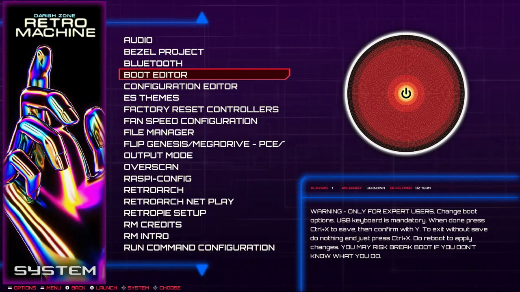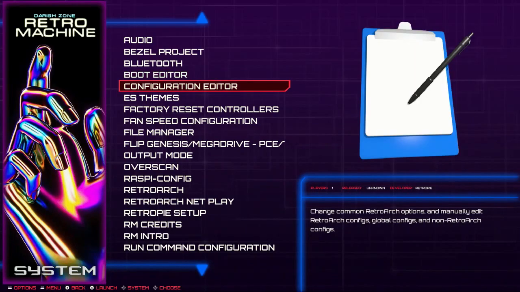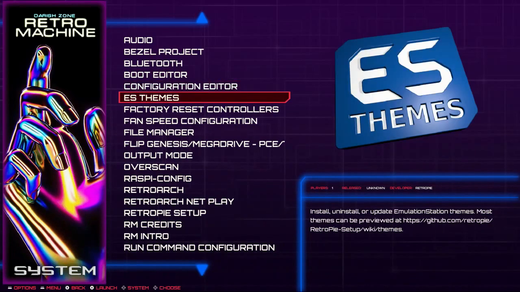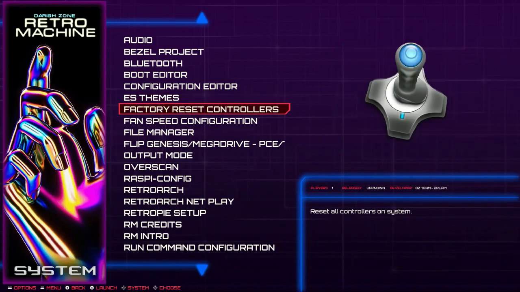The boot editor is a script that I made to configure the boot editor in EmulationStation. This is very dangerous. A configuration editor, yes, themes to download the theme you want. Factory reset controllers, to delete completely any info of controllers from the system.